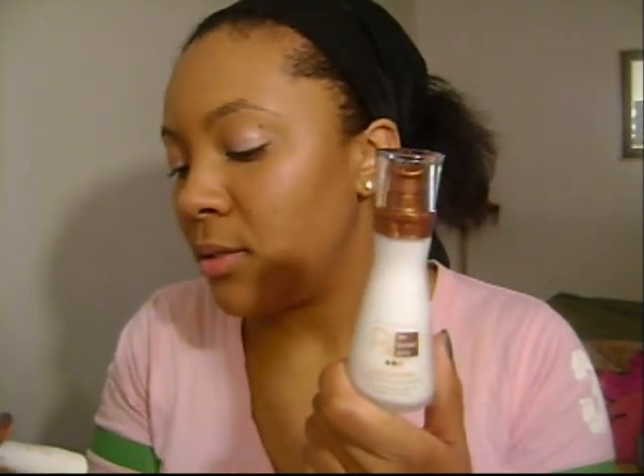The moisturizer is $34. So if you're going to use it for the first time, it would benefit you more to buy the set — definitely. The set is $55. This goes a really long way though — it's really, really moisturizing. You can put even less than a dime-size amount and use that all over your face. A little bit goes a long way. It's really moisturizing. I sleep in this. I use it morning and night, and my skin has cleared up really nicely.